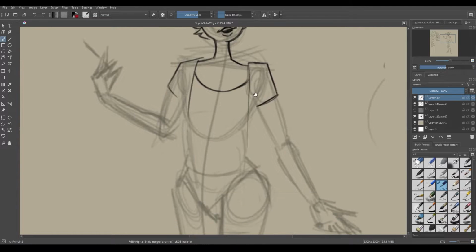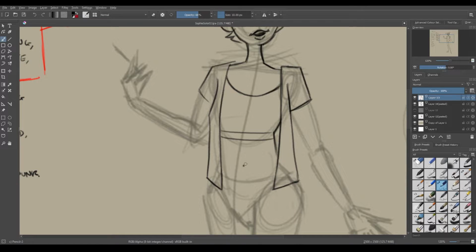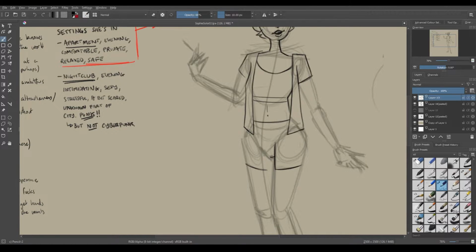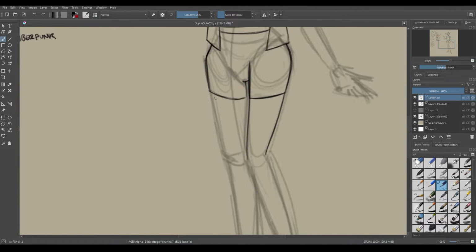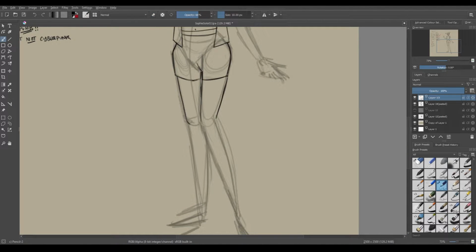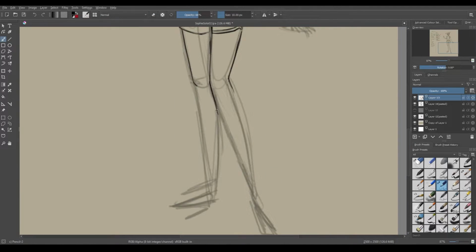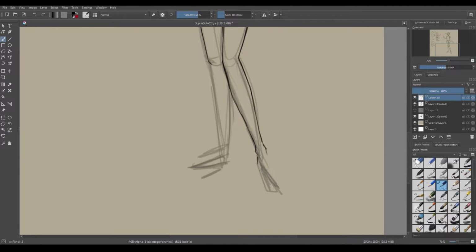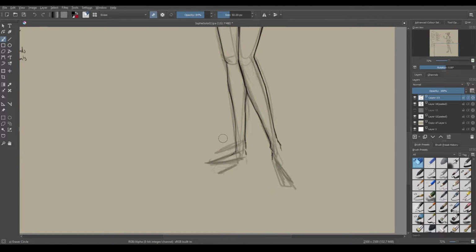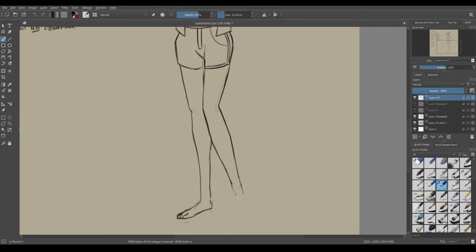Now for this character, my approach to designing her clothing is pretty much a combination of her being in the situation she is and my skill set as a 3D artist, and also the time I have to work on something like this. The big thing that I'm trying to avoid is big flowy clothing, because not only do you have to rig that sort of stuff, you have to simulate that sort of stuff. And simulating, say, baggy pajamas, long flowing shirts and all sorts of stuff, it's just going to be a pain in the ass.